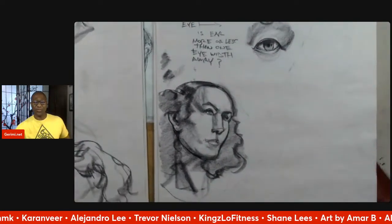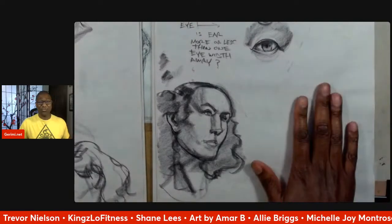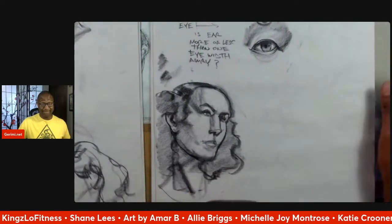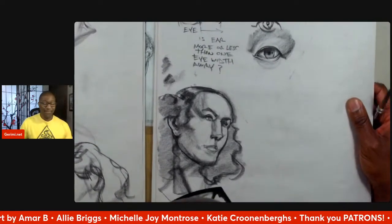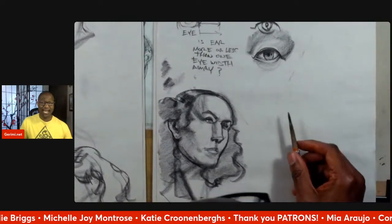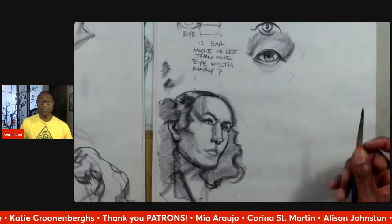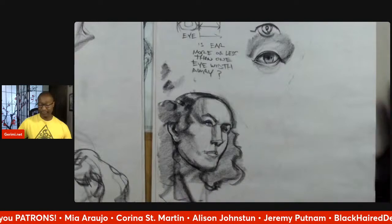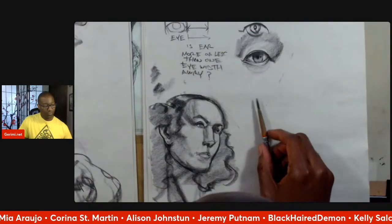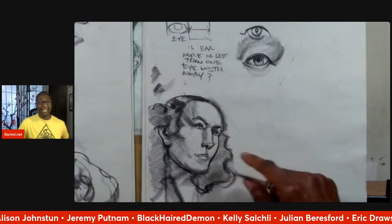So I think what I want to do here is the experiment that I was going to try, and I'm going to do it quickly. I'm going to try and do it in no more than 10 minutes per drawing, maybe 5 minutes if I can. So it's going to be rough and it may not express what I'm trying to get after here. But what I'm going to do is, well, you know what? I'm just going to end up destroying this drawing. So I'm going to show you.